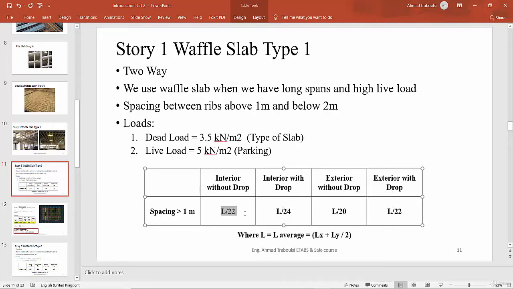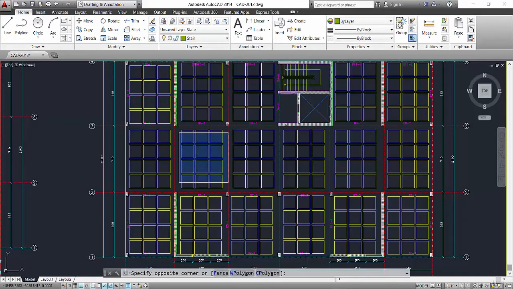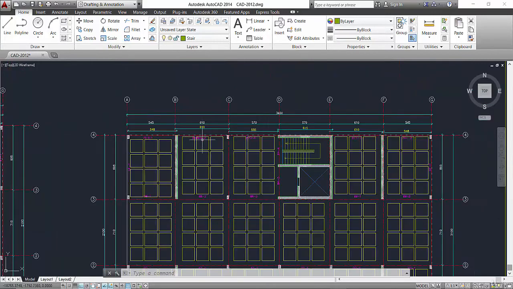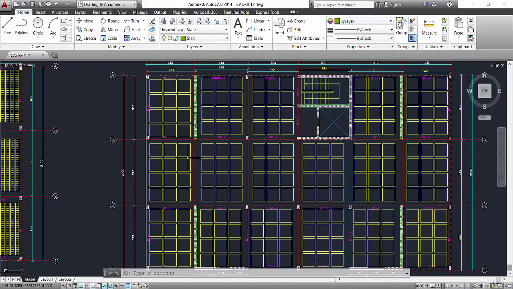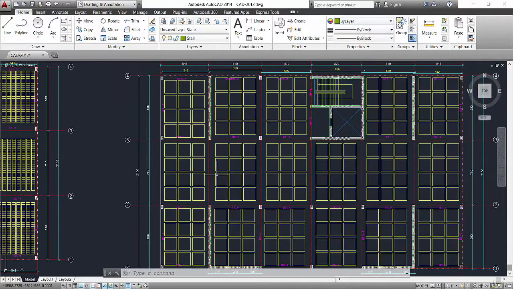If we don't need to use drop beams for an interior panel, we use L over 22. L is L average. L average equals Lx plus Ly over 2. So for example, for this panel, Lx equals 610 and Ly equals 710, over 2.